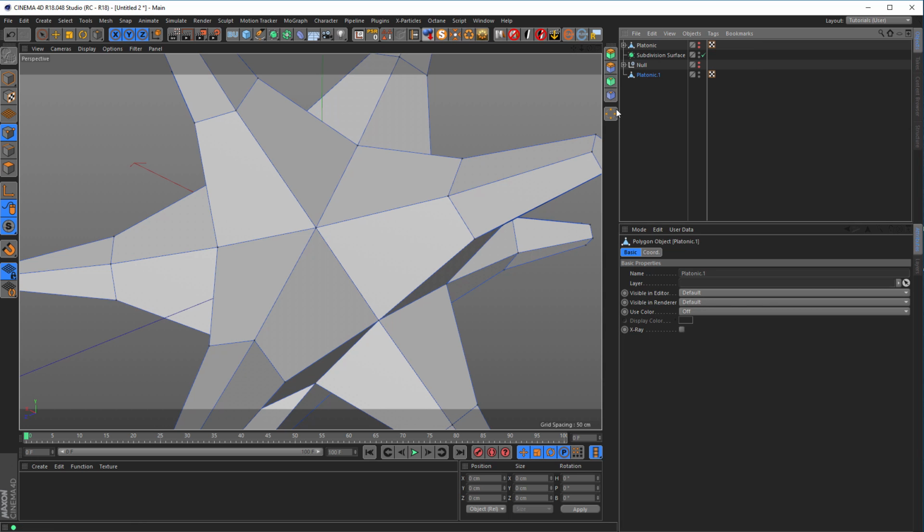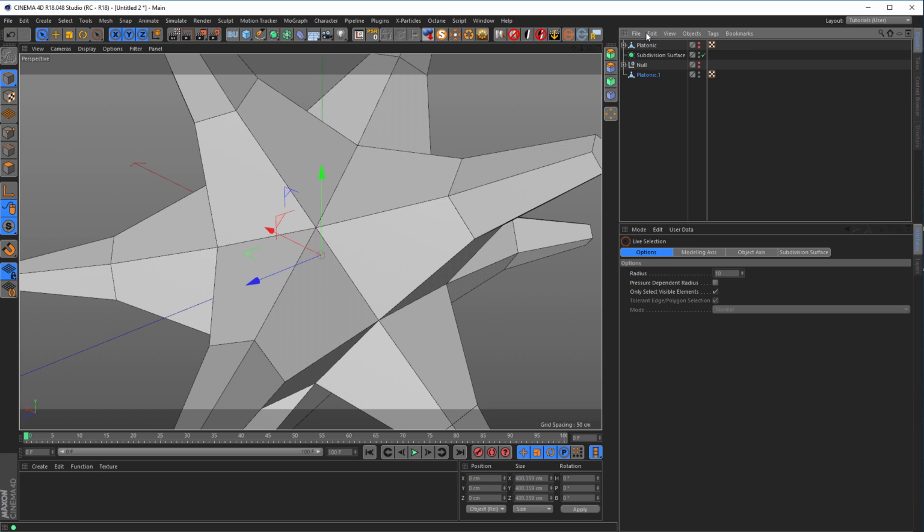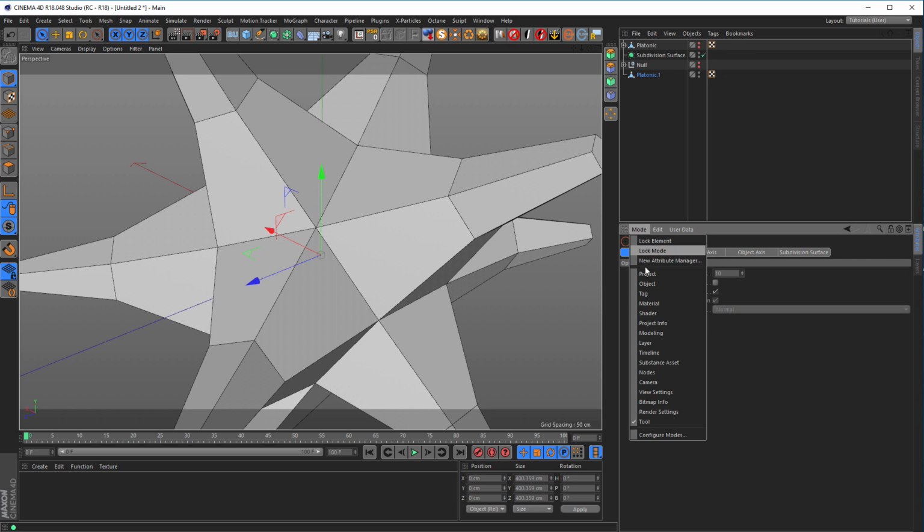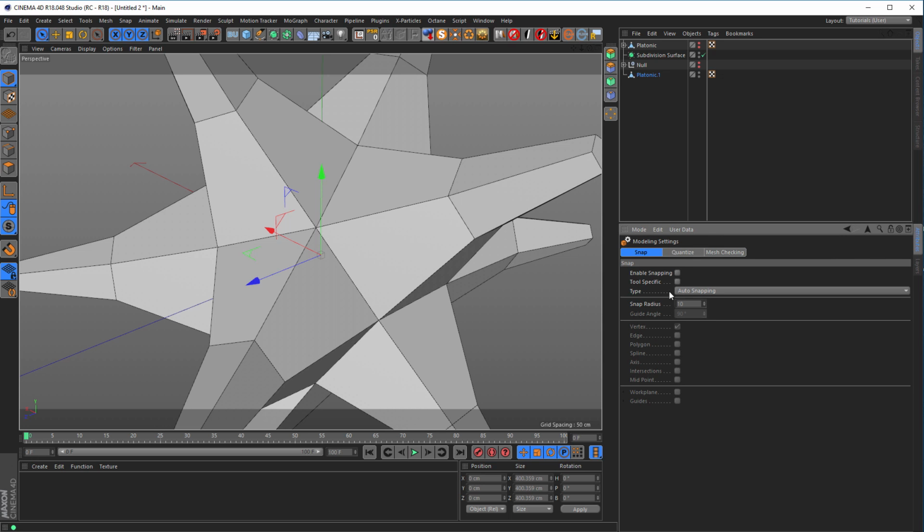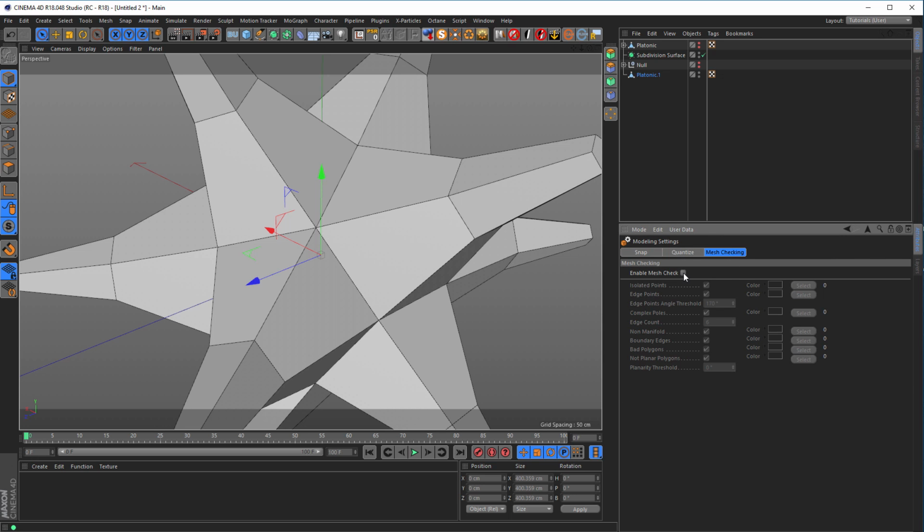modeling mode. We have to go to Mode, so the modeling mode, Mesh Checking, and enable Mesh Checking. And you see these violet points here. These are the complex points, and every point that has at least 6 edges on it will be selected.